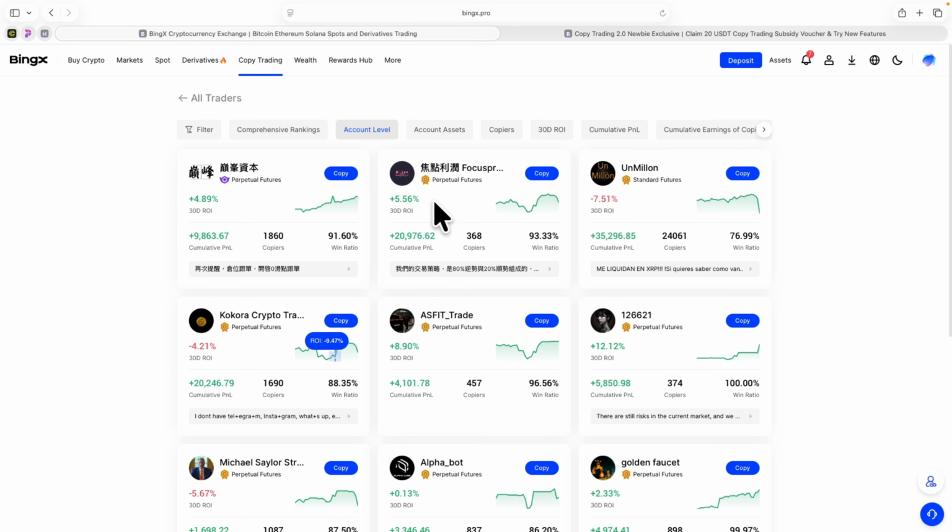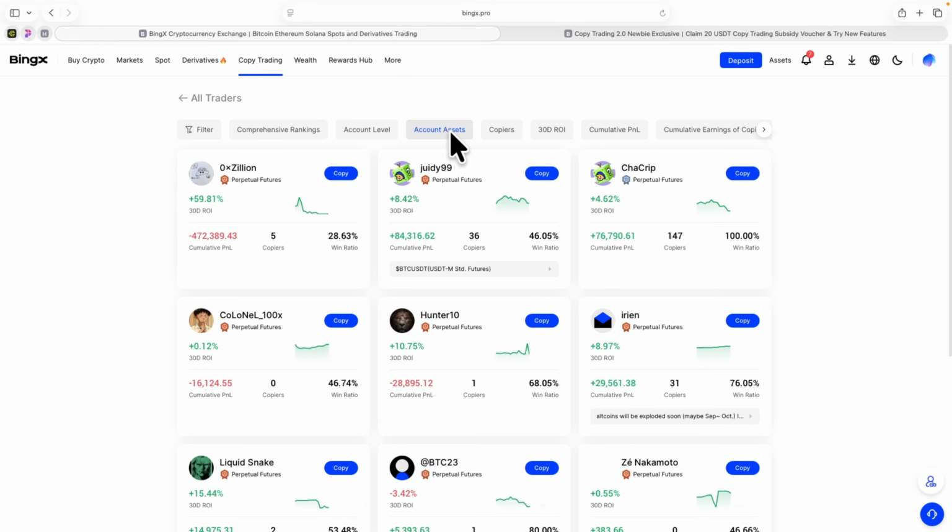I can see the second person right here who is gold, so you can see all of the details of this person. So again, this category is basically ranking it based on the account level like diamond, gold, silver, and bronze. And then if you come here under account assets, now account assets is ranking the traders based on the amount that is in their account, or the amount of capital they are using to trade. I hope you get it.